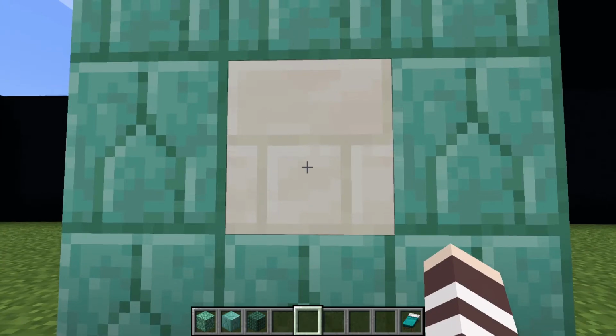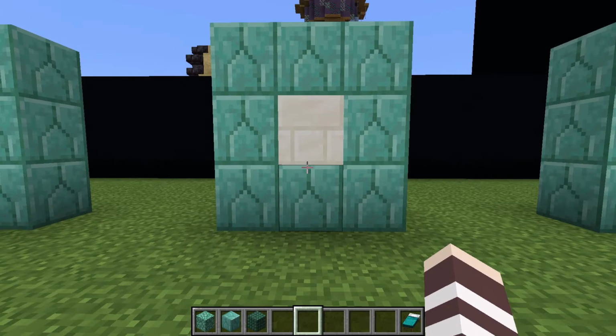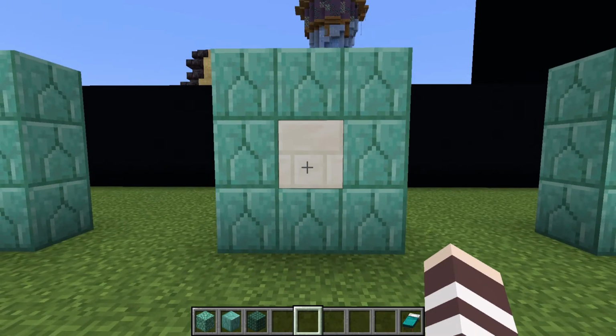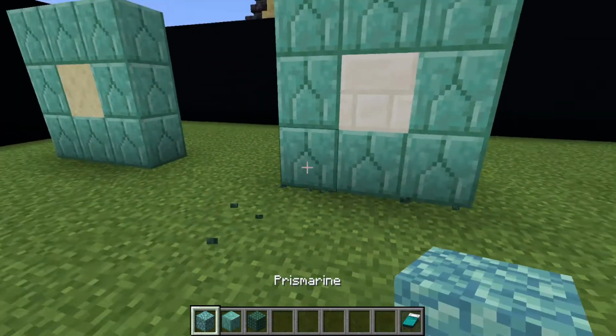Just looking at these two bricks together, it makes me see ancient ruins, or a pure white castle with prismarine roofs. There are just so many possibilities. And it's not just quartz and prismarine bricks. I mean, it's the dark prismarine and just normal prismarine.